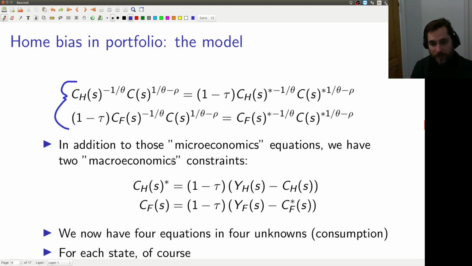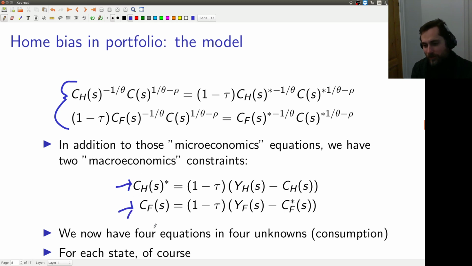This is very typical for equilibrium conditions. What we're saying here is that the total amount of home good either consumed in the world or paid in trade costs has to be equal to the endowment of the home good. That's the only amount of home good that exists in the world in every state. Another way to say it: how much of the home good is consumed in the foreign country? Well, it's the part of the home good that's not consumed in the home country, plus the part of the home good that doesn't fall off the ship on the way to the foreign country. So that's how you understand this constraint.